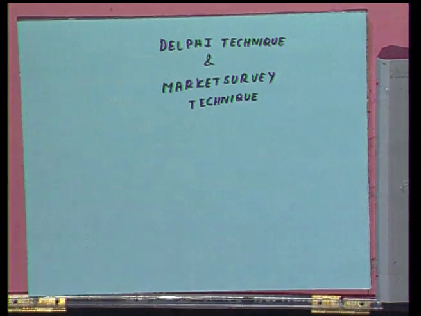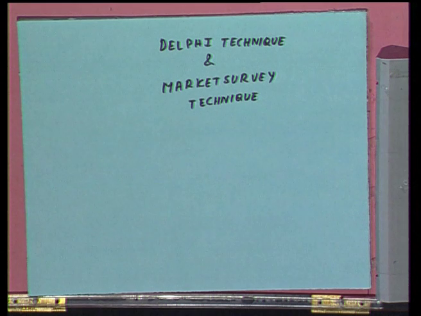Mind you, when you are using the market survey technique, as I have detailed in the previous lesson, when you are estimating the future demand, the questionnaire to be used is entirely different from the questionnaire that you use for the consumer products. So, if you use the correct questionnaire and you incorporate a question where you ask the end user what your likely demand for the product would be for the next 5 to 10 years, you will be able to estimate the market survey technique demand forecast for the industrial product.